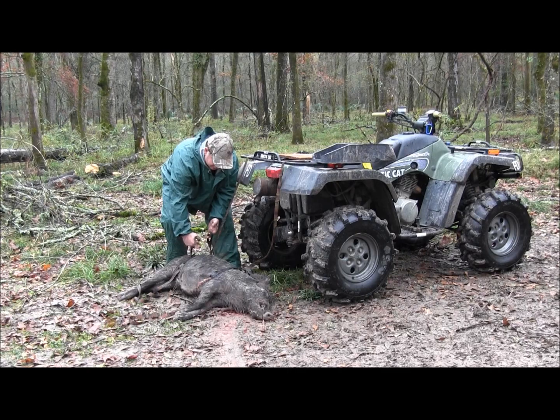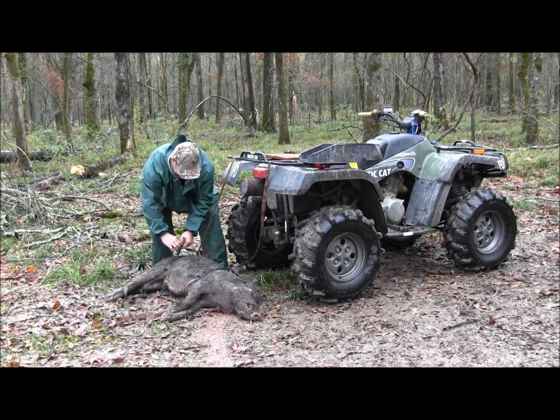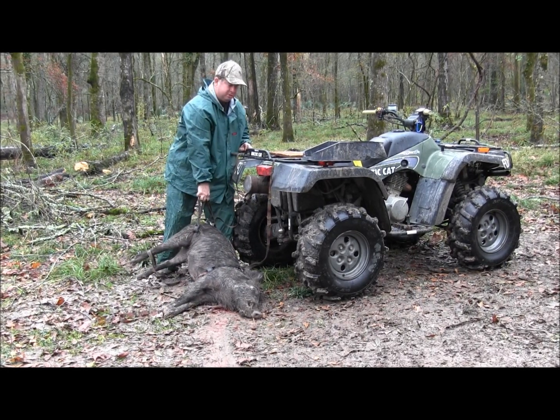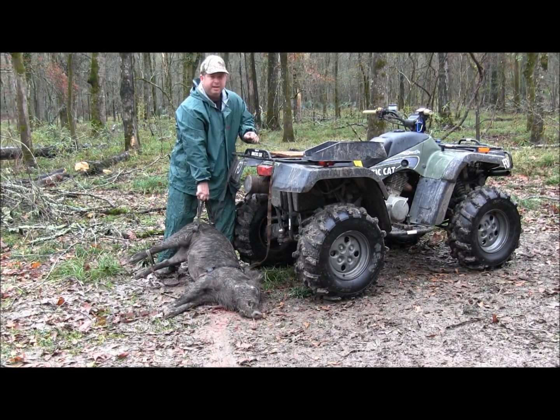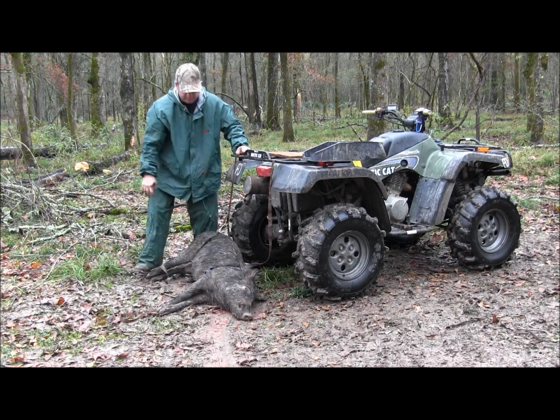So the first thing I want to do is I want to grab the handles. Again, I want to make sure that everything's tight. I'm going to grab the handles. I'm going to pick the hog up, just a couple of inches, enough just to get it off the ground. And then I'm going to pull my strap tight. Pull the slack out of my strap.